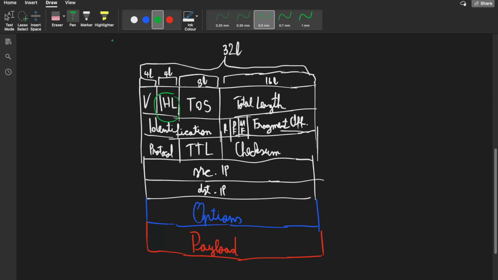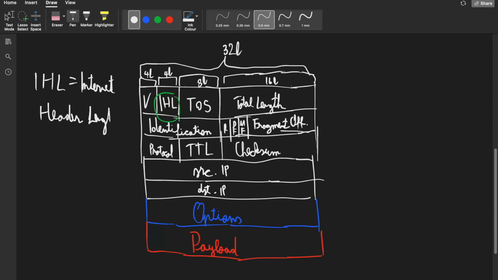IHL. IHL stands for Internet Header Length, and it is used to express the IPv4 header length.